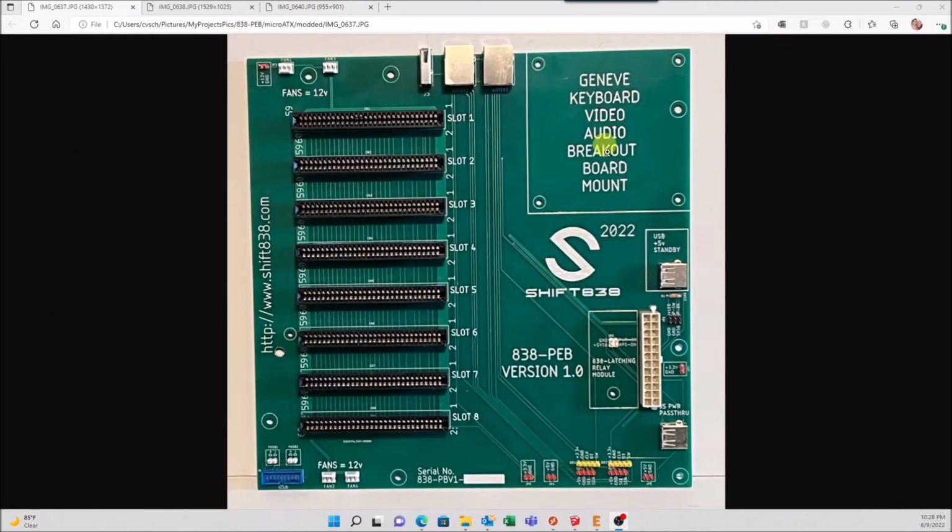So this board form factor is a micro ATX instead of a full-size ATX. It still has the standard 8 expansion slots. Still uses the standard ATX power here. I have reduced the amount of fan connectors from 6 to 4, so you have 2 on each side of the board itself. I have also removed one of the 12 volt taps, so we only have one 12 volt tap up here. You have two 3.3 volts and then two 5 volts.